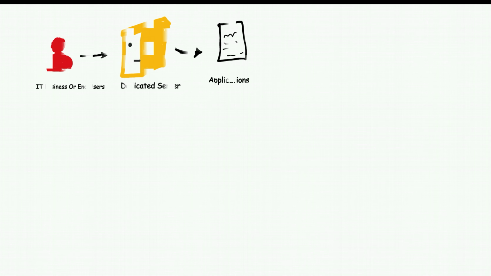So let's start with how the server deployment model evolved, how it was traditionally done, and how it is done now. The first deployment model was the dedicated server. Initially, organizations or enterprises that handle IT resources used to set up dedicated servers to run their different applications. For each application, different servers were deployed, and end users or employees of the organization used to access those dedicated servers to use the different applications.